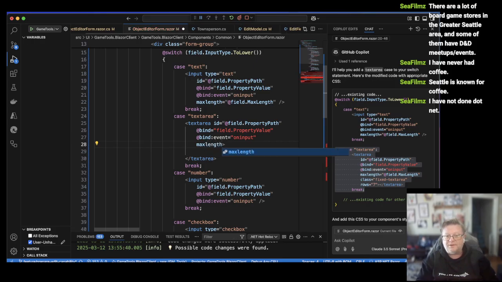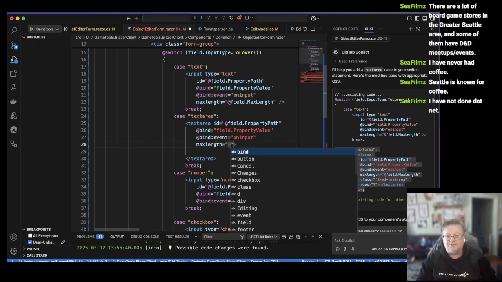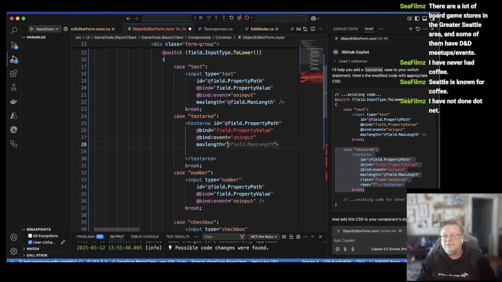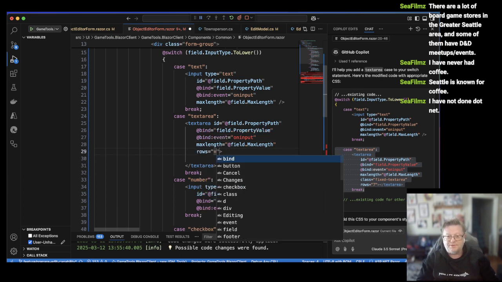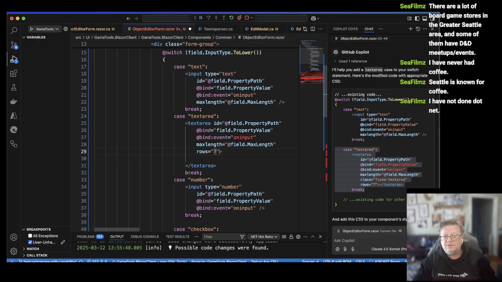Max length equals at field.maxLength, rows equals 7. On input seems to be working fine here.